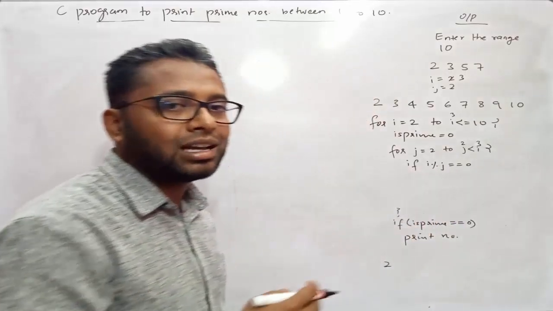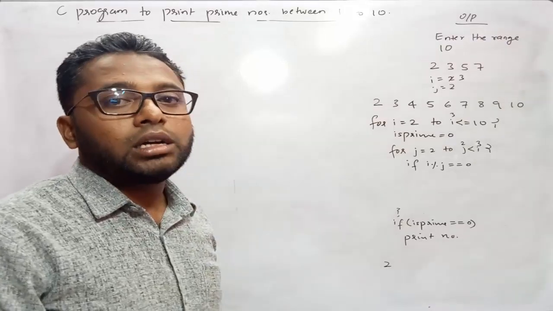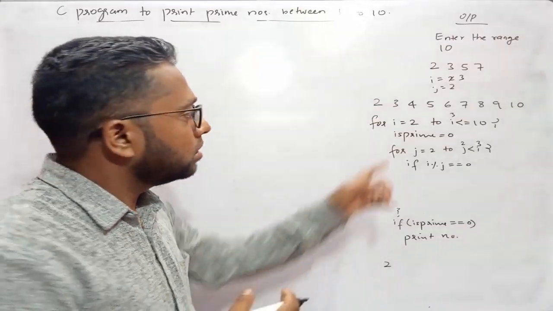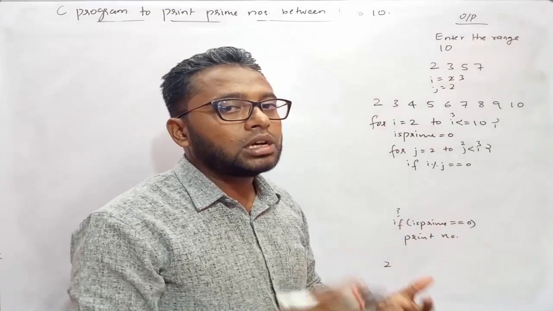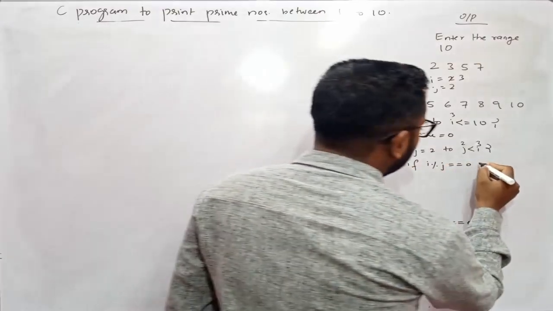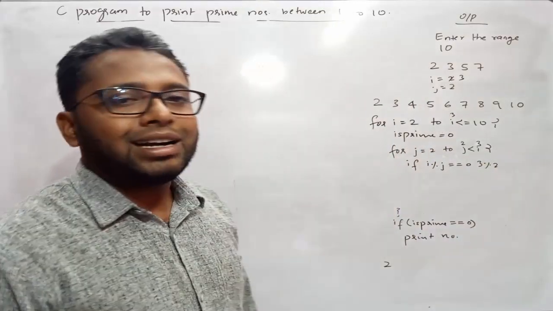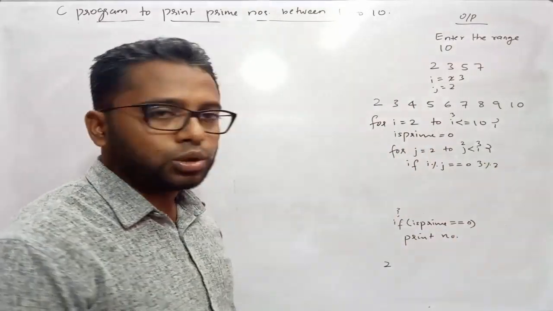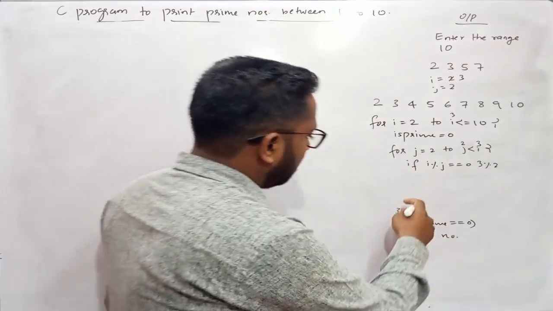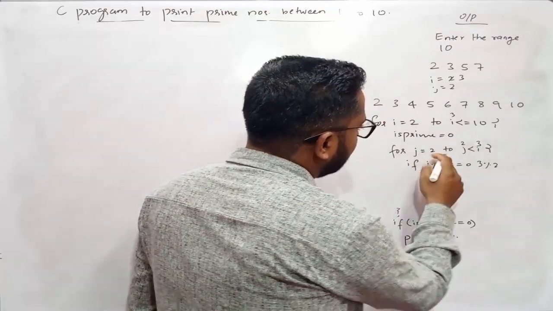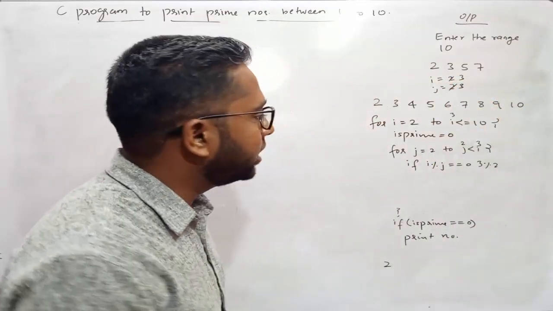Here now I am checking whether the value 3 is divisible by 2 or not. If this condition becomes satisfied, then we can consider that this number is not a prime number. So now I is 3 mod 2. So 3 didn't get divisible by 2. So that's why control will not come inside the if. So control will come outside the for to increment the value of j equals to 3. Now the value of j is 3.